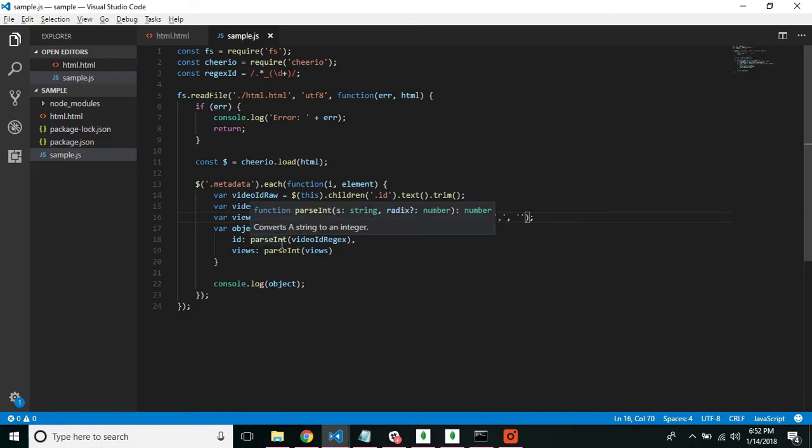And you can see we're using file system to read an HTML file.